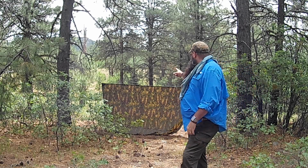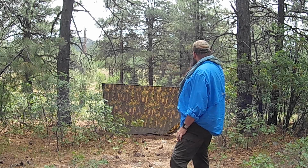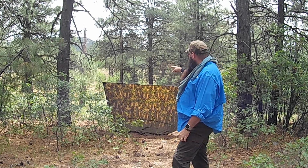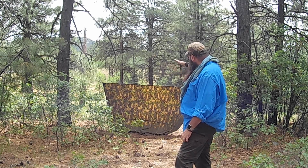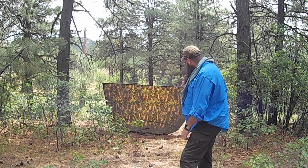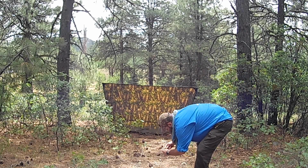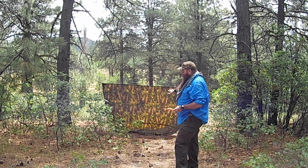So what I've done here is I've centered the tarp a little bit better between the trees, pulled out the two corners, and then set the three internal tie-outs using the same prussik loop with carabiner. So my three center ones are also going to help hold so I don't get a lot of drooping in the middle. Now I'm going to take my stakes, stake out the back, and we'll take a look at it a little bit closer. It shouldn't need any guy lines because it should go all the way to the ground.